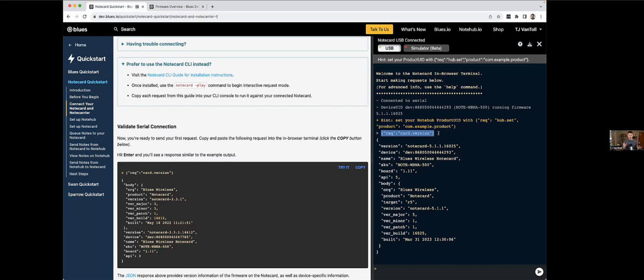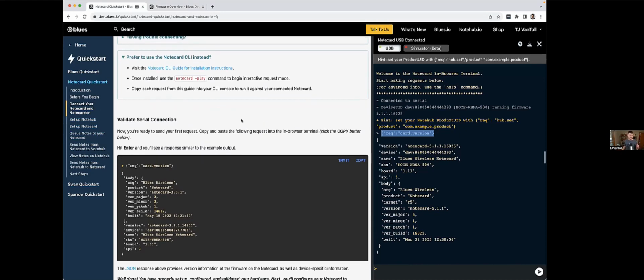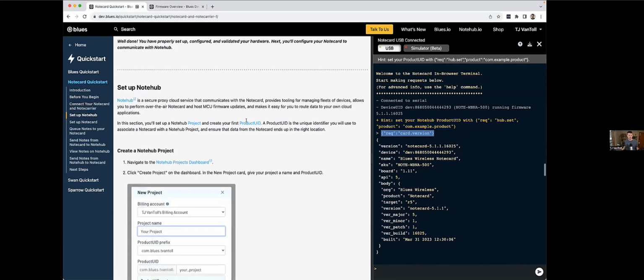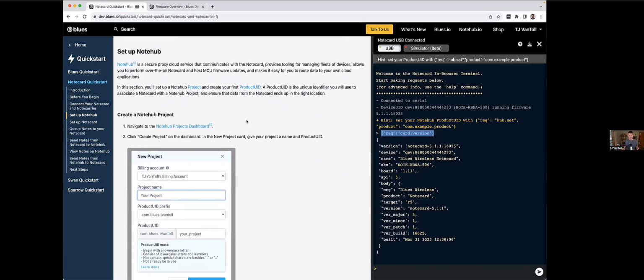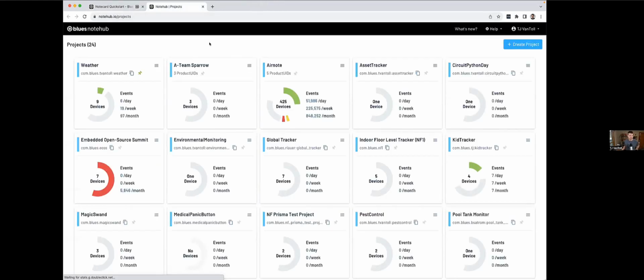We've sent data to and from the Notecard. And if we scroll down, you'll see the next thing we want to do is actually start working with data. Chances are you want to use the Notecard for something more interesting than metadata. And to do that, you will need to set up our cloud backend, Notehub. If you follow this link, or if you just go to notehub.io, you can find Notehub. If you haven't already, you will need to set up a free account on Notehub. It's totally free to sign up for. You just need an email and password.